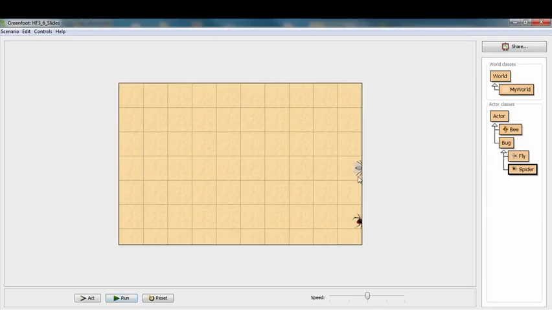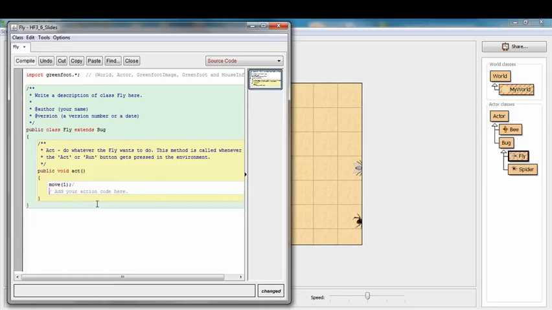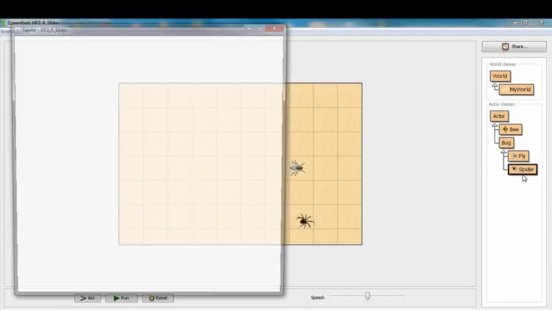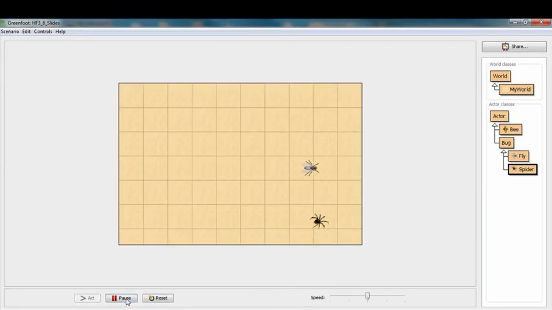Nothing. Why didn't it do anything? We need to tell it to check if at edge. So what we're going to do is we have move one, and then we'll tell it to turn at edge. I don't need this code. I'll copy that, just as easy probably to retype. Got an extra mark over here. Compile. Let's add that to the spider. We've got this extra code. Compile. Let's run it. There we go. So nice.